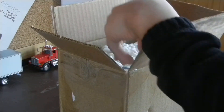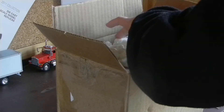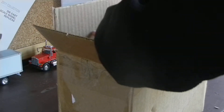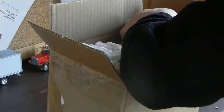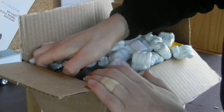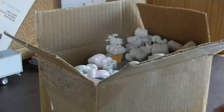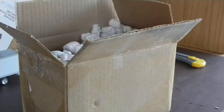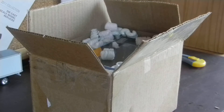This is a Nor-Scott model. Now, if some of you may recall, last time I received a Nor-Scott model it did not have ties. So I'm going to be extra careful with this, because I dropped the last one because I expected it to have ties. This one I know for a fact does not have ties — unless someone went through an insane amount of effort to put ties on — because this has already been opened before. I'm going to have to dump these packing peanuts out so I don't make too big of a mess.